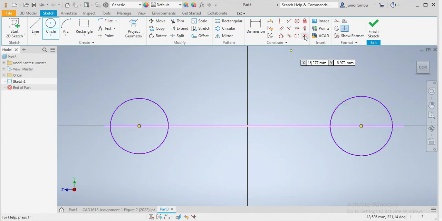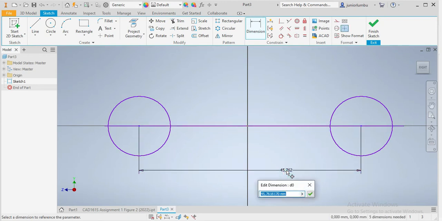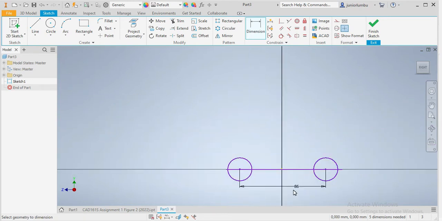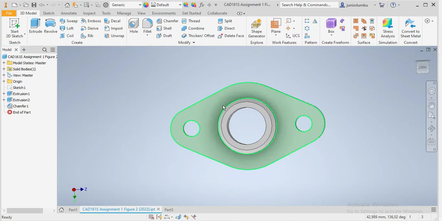Then I want the circle to be equal to that one first. Then I want from there to here to be 86 millimeters. So once I have that one in place, I'm gonna have this big part, the one that you're seeing there.